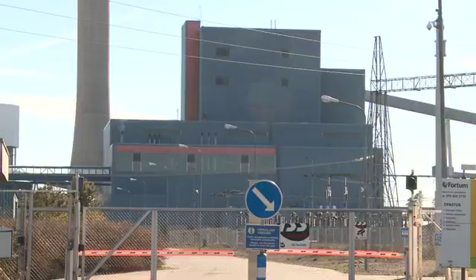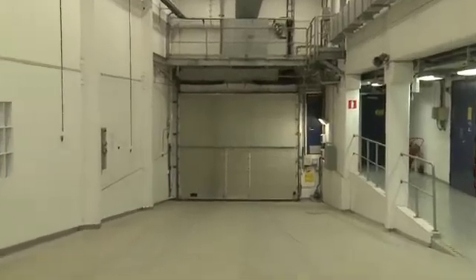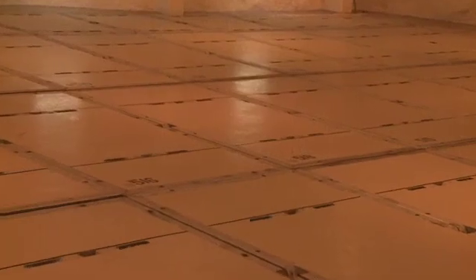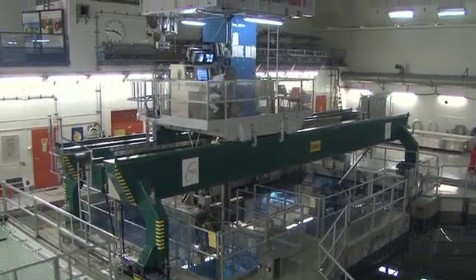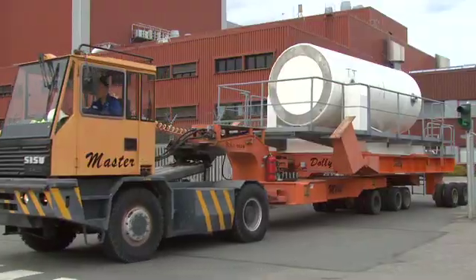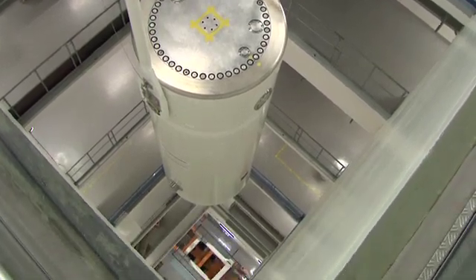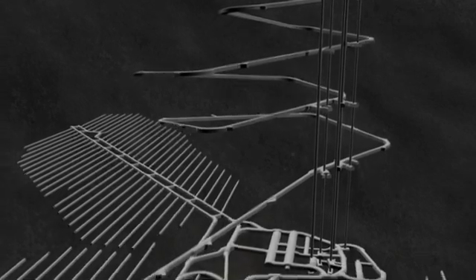Like most common forms of electricity generation, nuclear power produces waste. Methods for disposing of waste with low levels of radioactivity are well established. The highly radioactive waste, such as the spent nuclear fuel removed from reactor cores, accounts for only 3% of a power plant's waste. It's currently stored close to the reactors, but eventually this type of waste will be disposed of deep underground, where geological conditions are stable and it can be isolated from people and the environment.